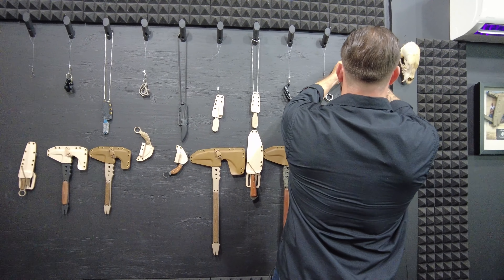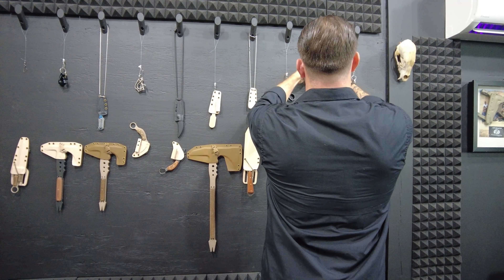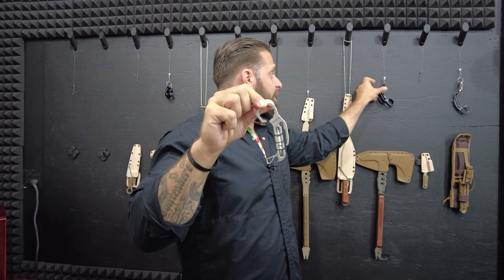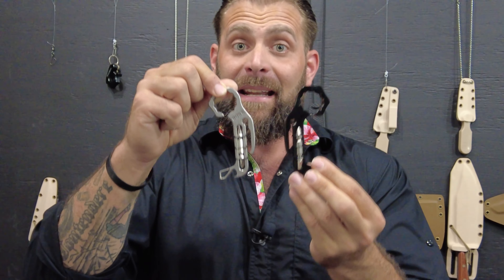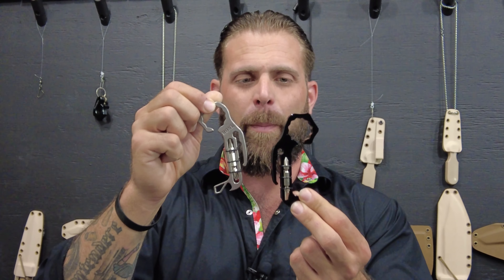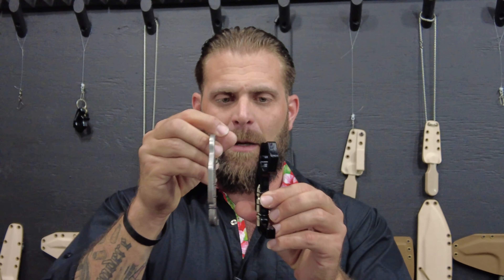If you're going into a super clandestine area or you really just need to be low profile, low cover, we've got the stainless steel version of the Bone Opener. The difference is this one has a screwdriver built into it, so you can very easily say it's not a weapon, it's a screwdriver. It's got a one-inch wrench and a bottle opener at the bottom. This is the aluminum serialized version — a little bit thicker, lighter, and it's serialized.